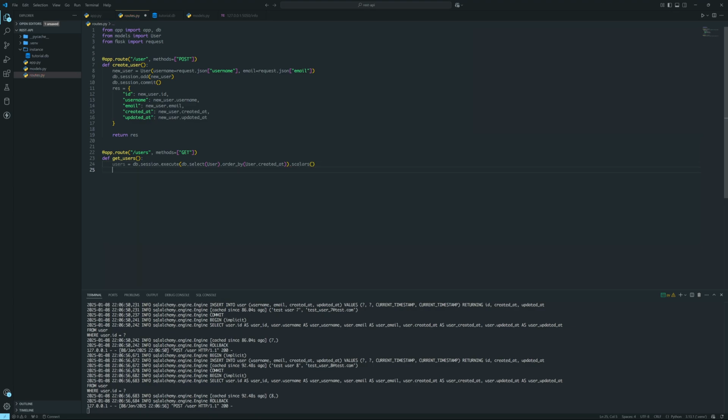All right, so now for results is a list. So for user in users.all, current user is basically an object, a dictionary, I should say.